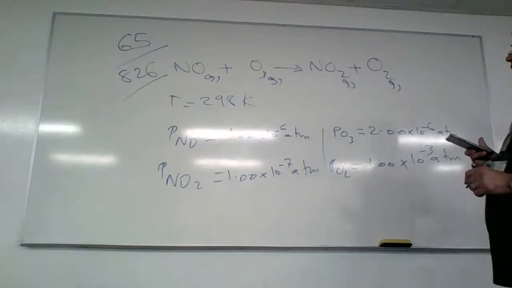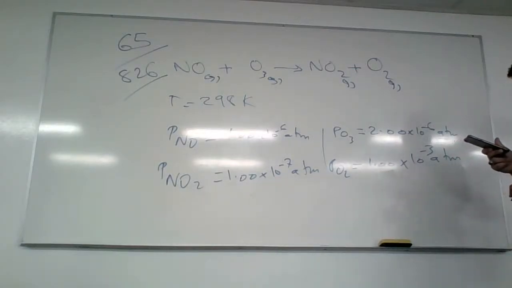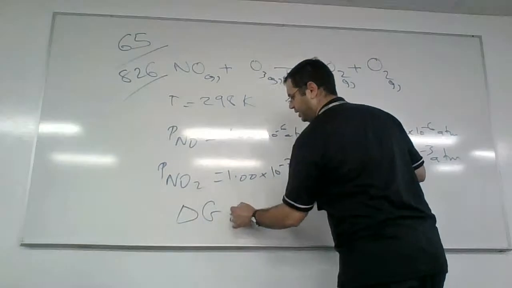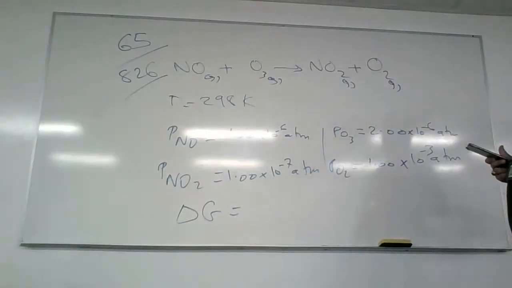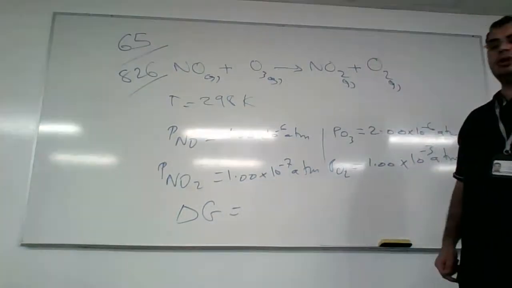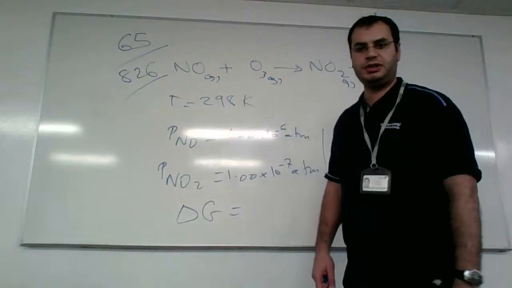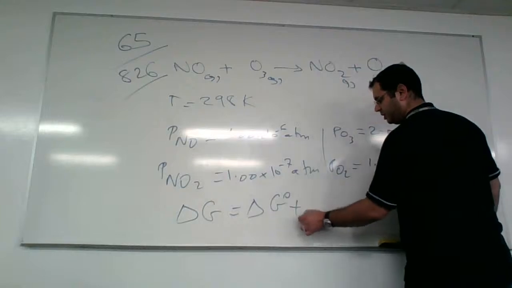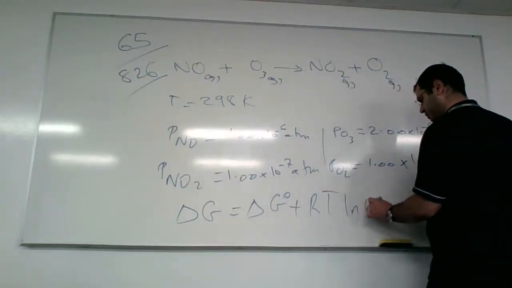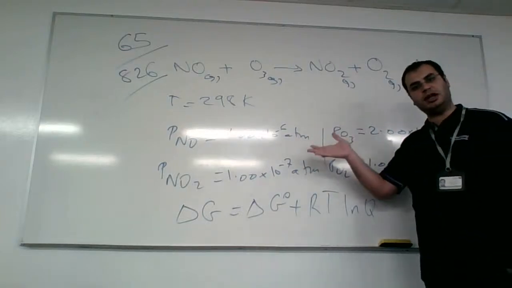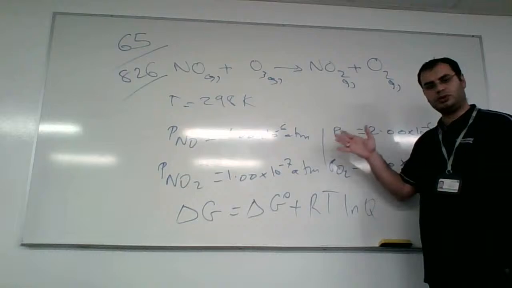Okay? So this is what you have in the exercise. And then you need to calculate delta G for the reaction. We are far away from standard conditions. We are not at 1 atmosphere at least. So in the case of gases, we are far away from being in standard conditions. So admitting that, what is the relationship? It's delta G naught plus RT ln Q. This is the mix, so this is what you injected inside your rigid, closed, sealed container.